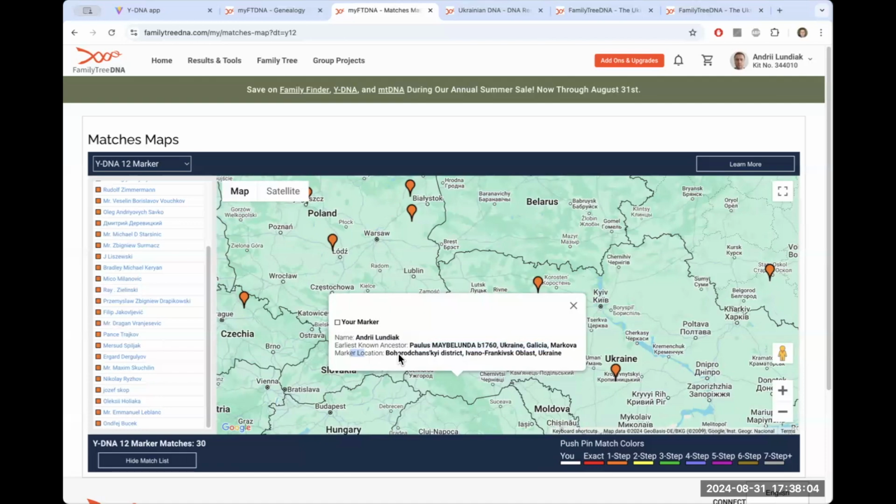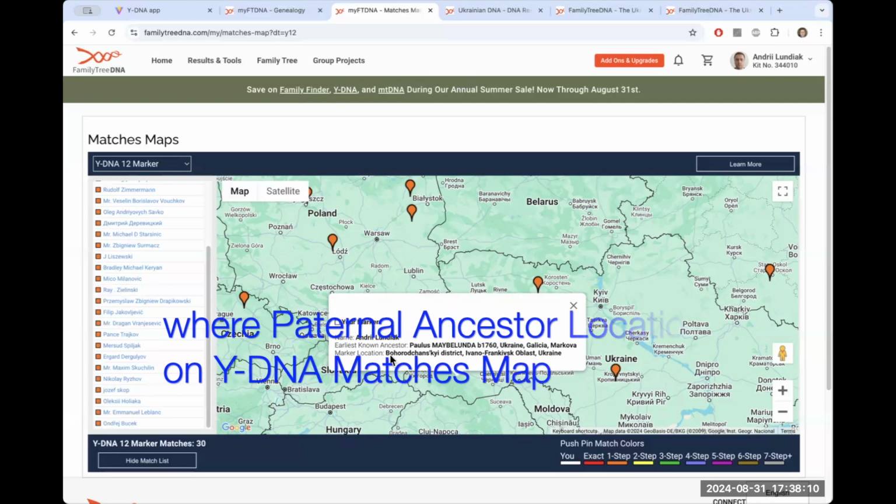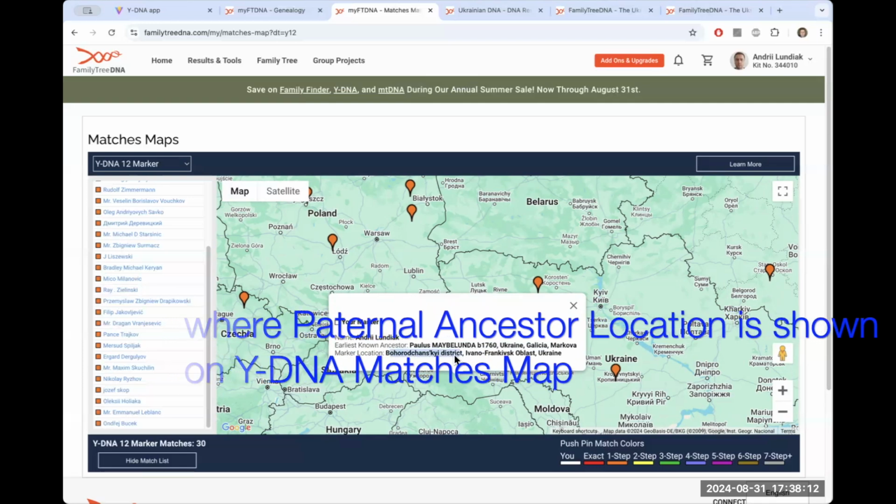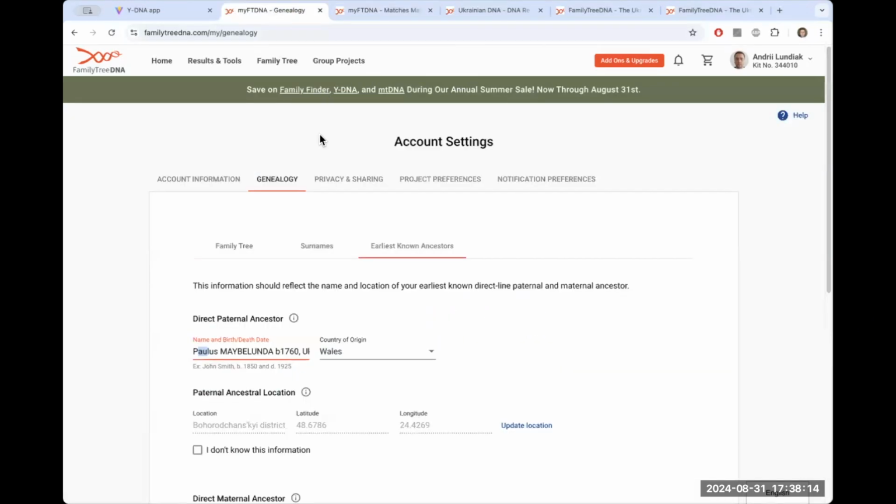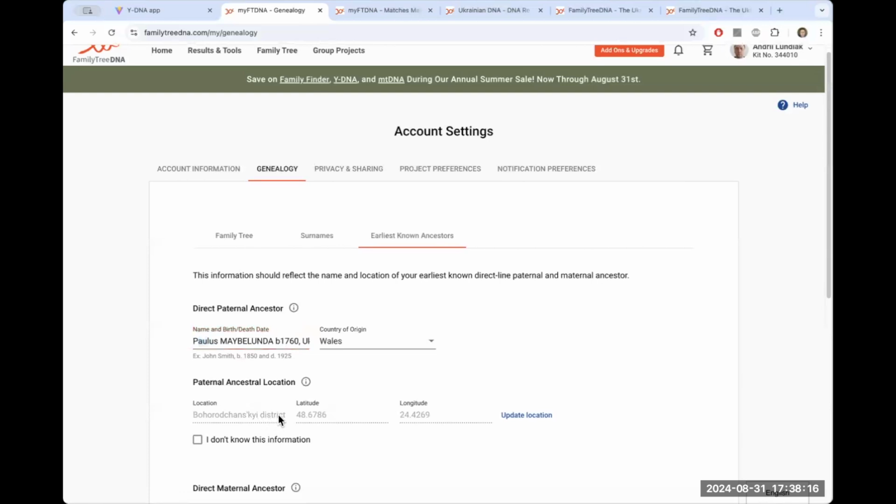The marker location here is Markova, although I see that there is no Markova actually, it's only Bohorchansky district, and I set it as okay, because I didn't set Markova. Okay, let's experiment, by the way.